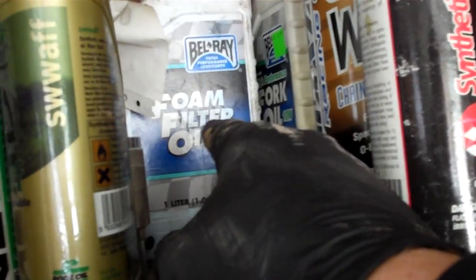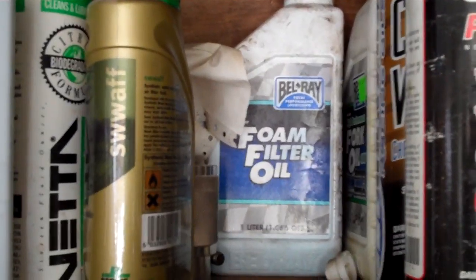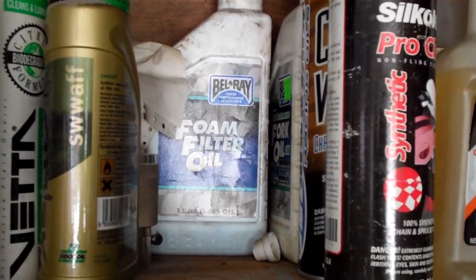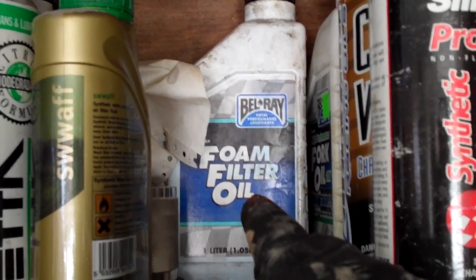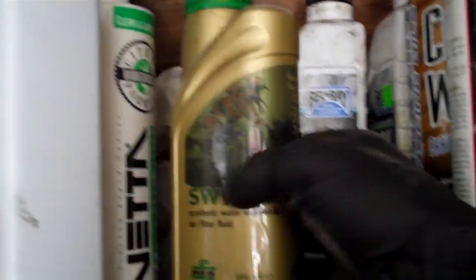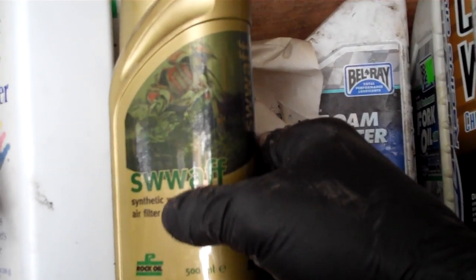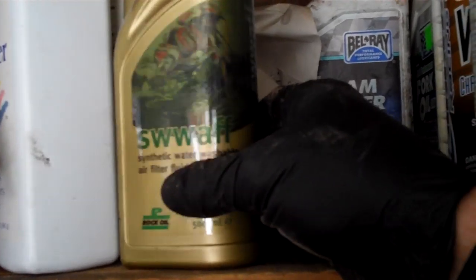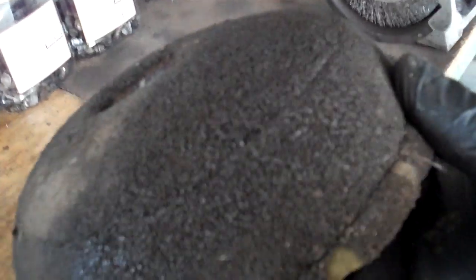Basically, you have to use gas to get BelRay off, or some other kind of solvent. And then you've got to use soap and water to get that off, then water to rinse the soap out, then air and sunshine to get the water out — then you can put it back on. This stops dirt better than anything I've used — this stuff is amazing — but it's a pain in the butt, especially for an Enduro. I like SWAFF. It stands for Synthetic Water Washable Air Filter Fluid. With SWAFF you just use soap and water, then dry it off and put the stuff right back on — you skip all those steps and don't have to work with flammable gasoline. This one has BelRay in it, so I definitely have to use gas or some solvent to get it off. But look at that — how's air going to travel through that? It's so dirty.